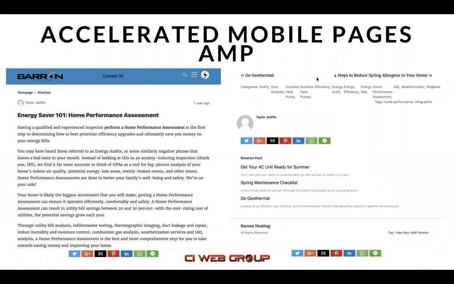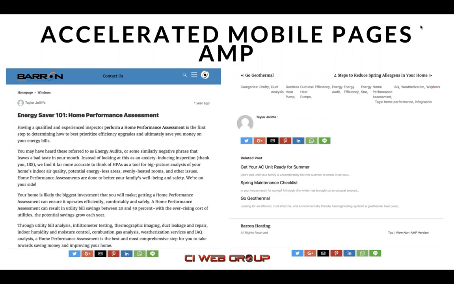This is an example of what accelerated mobile pages look like, where it strips all of the design elements from around the website. When it displays on a phone, it only displays the content. As you'll notice here, there's no call to action inside this content. The call to actions are on the sidebar of this website. So this is something that has to be entirely reformatted or redone: the content within the website has to have those call to actions built into it, which has not had to happen previously with websites. That was not a requirement.